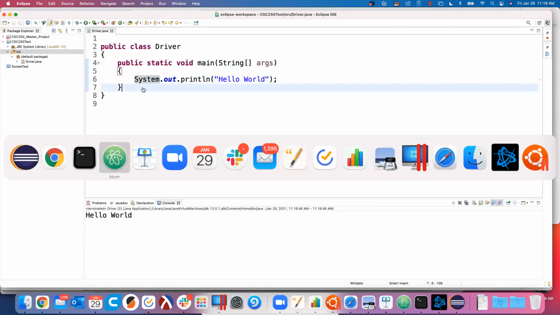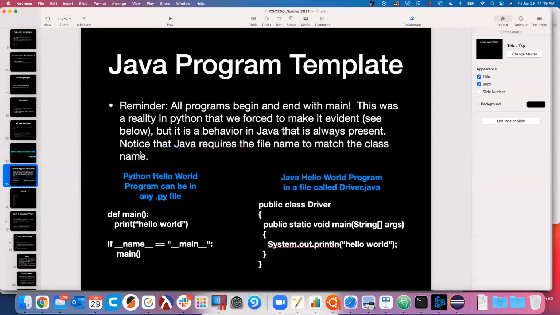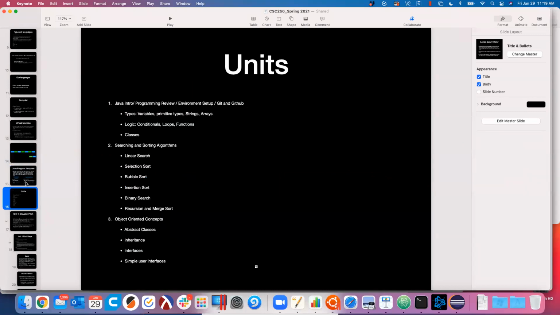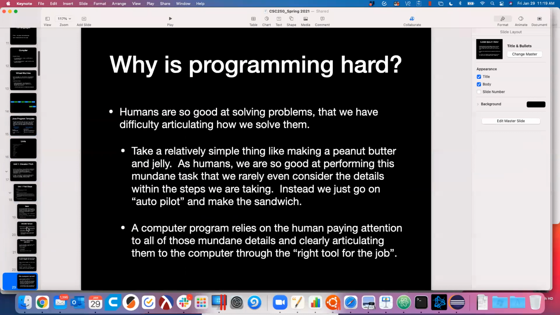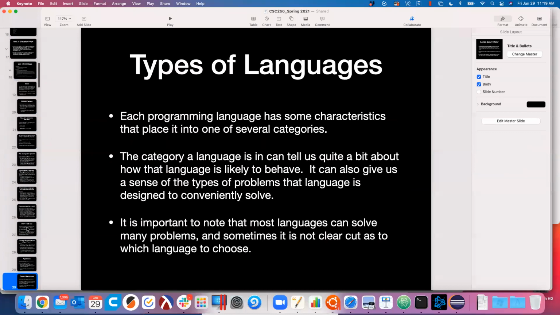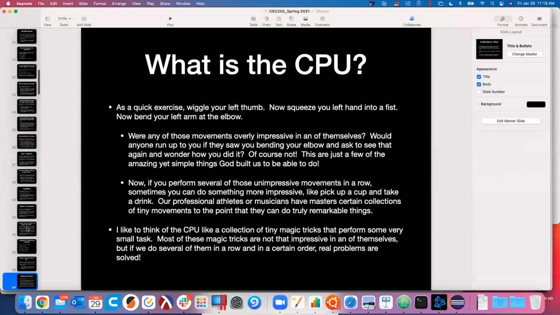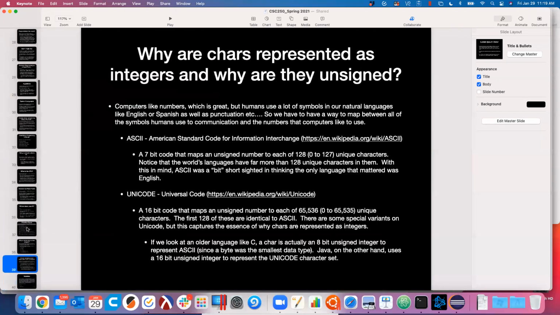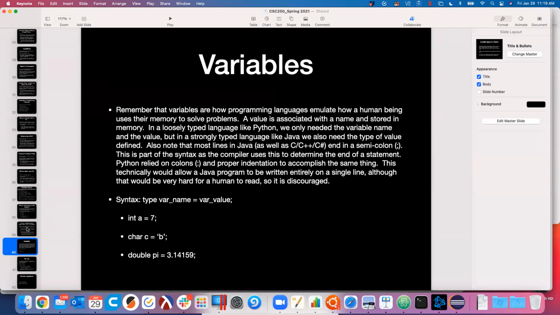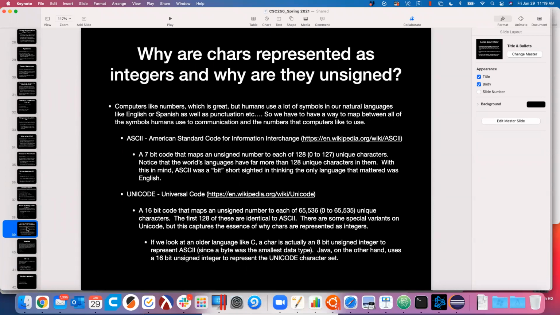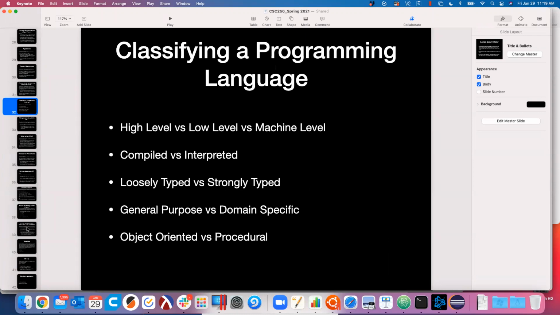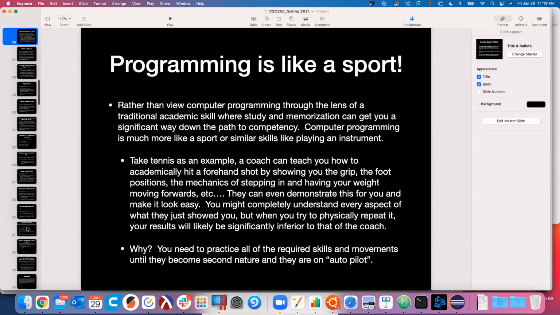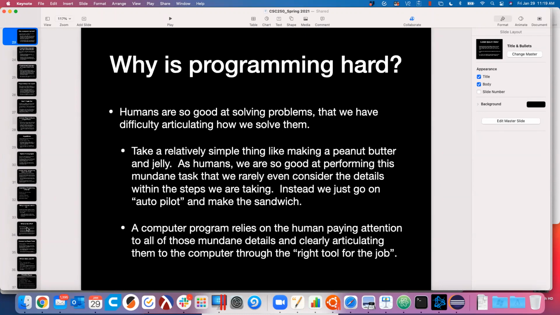Okay, as a starting point, here's our Java program template. Let's see if there's anything we need to cover from this stuff.